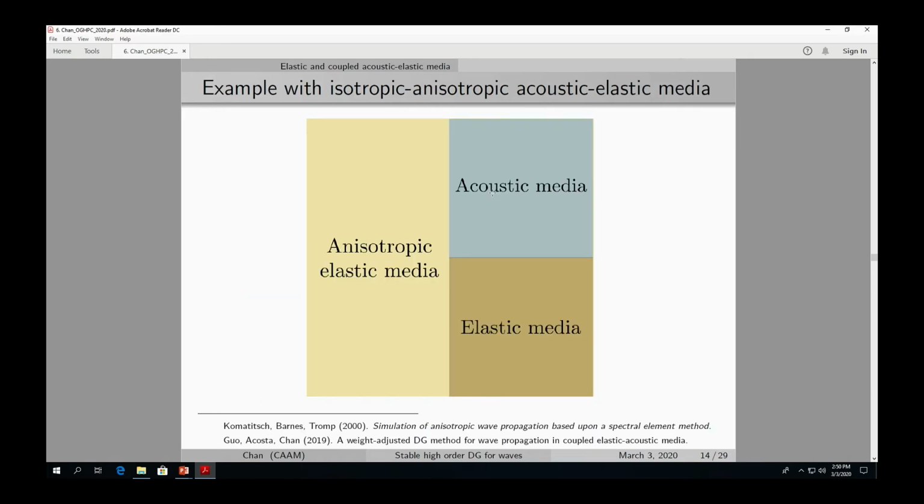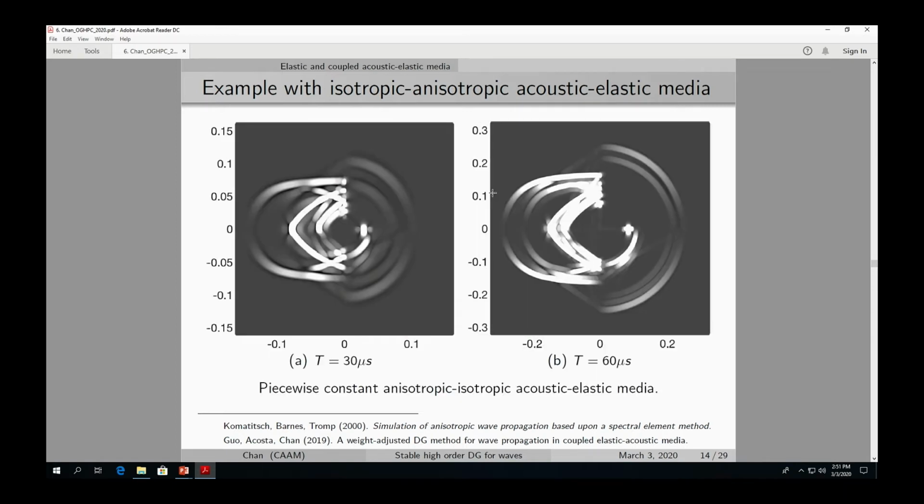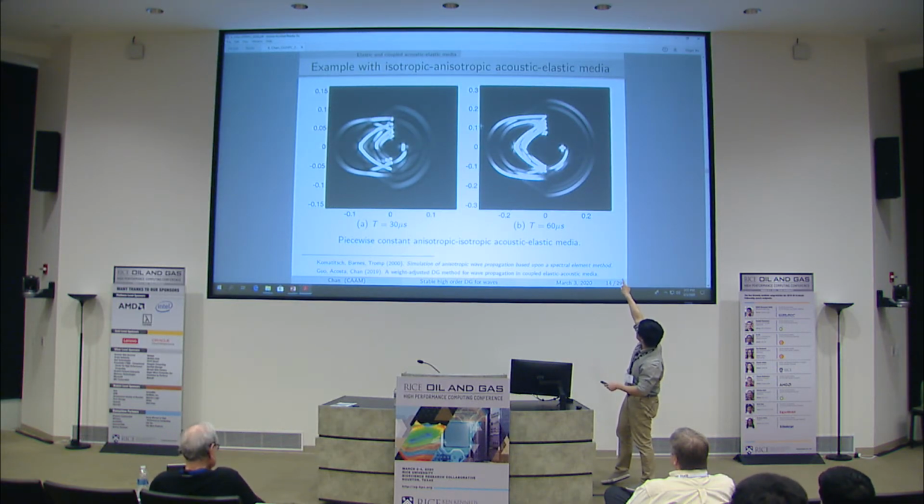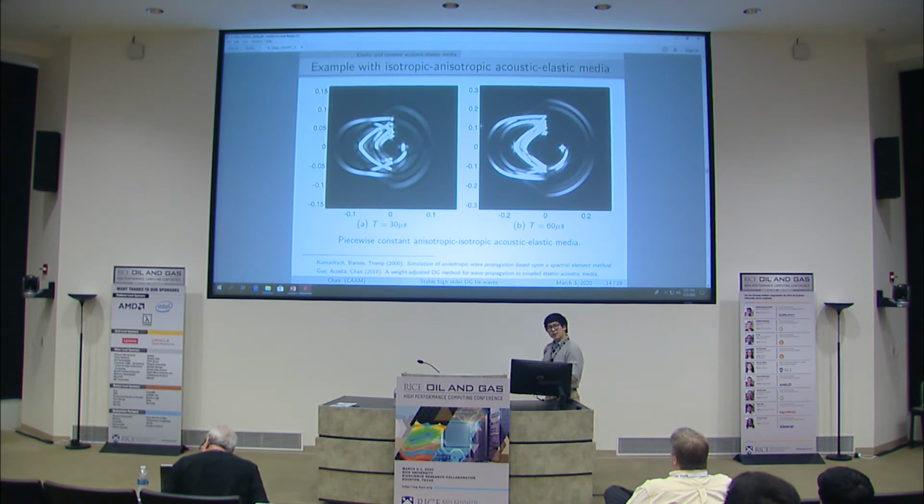And just to make sure that things looked right, we took the same example we had of anisotropic and isotropic elastic medium, and we modified it to include a little corner with acoustic media as well. So we start off with a Ricker pulse directly in the middle, and when we evolve it in time, we basically see that the results look kind of like they did in the case when we had isotropic and anisotropic coupled elastic media, except in the top right-hand corner, it basically looks like an acoustic wave. So you can see the same behavior, except now you see this nice little Scholte wave propagating along the elastic-acoustic interface, and things otherwise look the same as they did in the anisotropic, isotropic case.